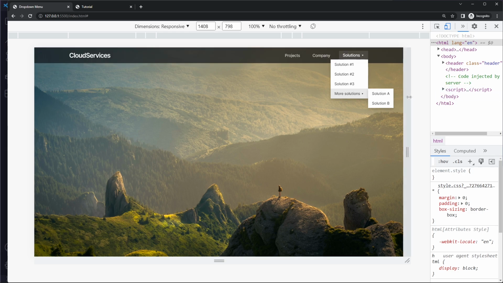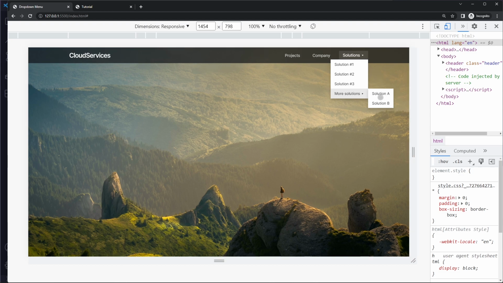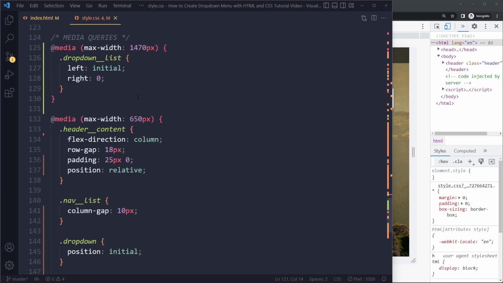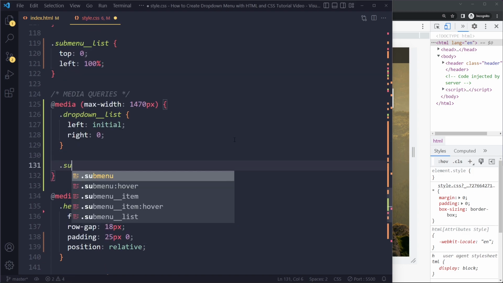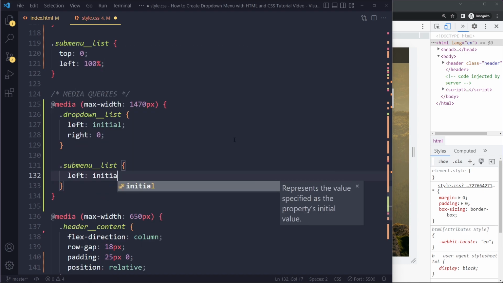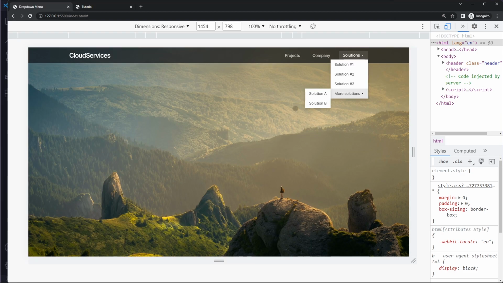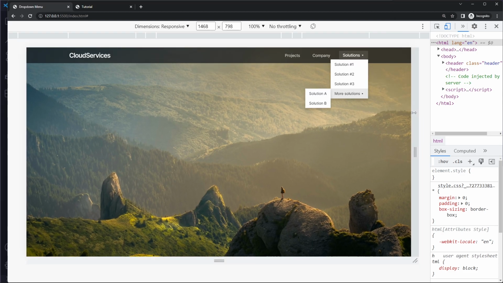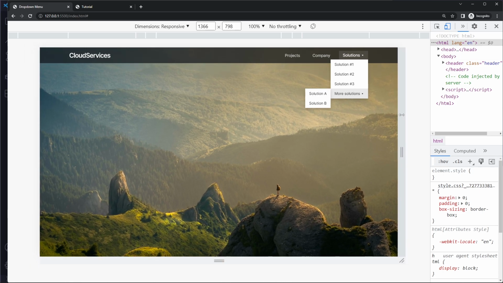So what we're going to do is, right when we're also changing the dropdown itself to be more to the left, we're also going to make this open on the left side, right? So we can go back to our previous media query here. We were already changing the position of the dropdown list. Now we're going to do the same with the submenu list. We're actually just going to open it up on the left side. So we have to reset that left property. And then we can say it should sit 100% from the right. And then you can see here, it's actually very nice, responsive. It will simply point more inwards. All right, so that should look pretty good for a very long time.